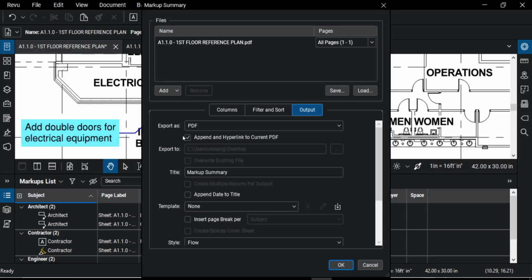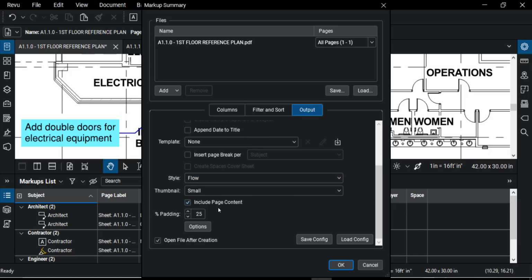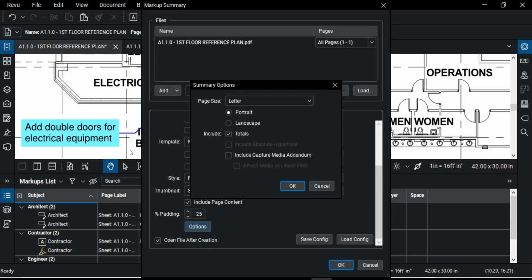So that's always something, if we're doing a PDF report, we always say that's probably a great option to have, because it's actually going to attach this as a second page to this drawing, and then that way the information will be linked together. I can change the title to it. I can come down here and I can go ahead and click on the options button down here.